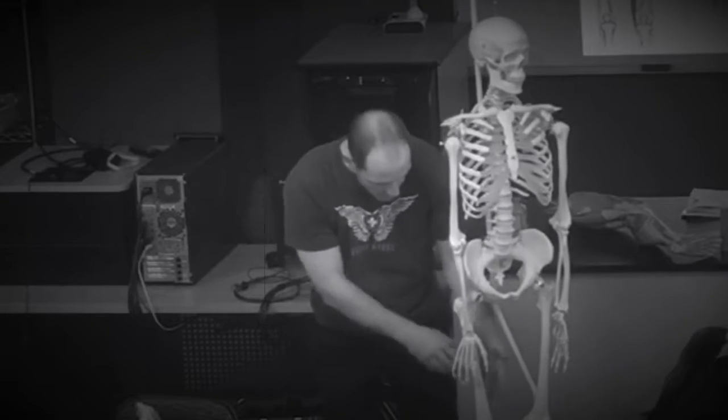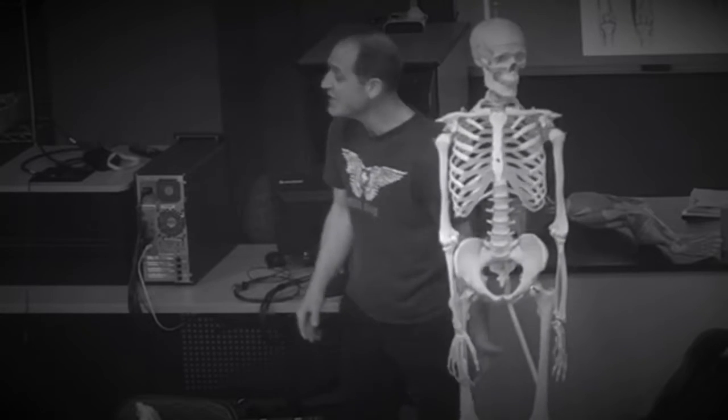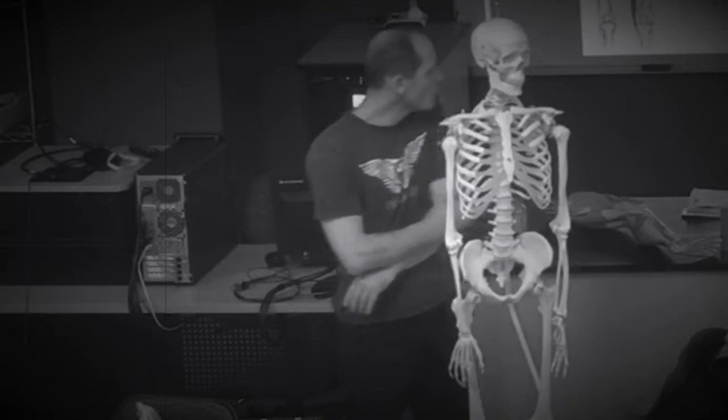So now, if you think about it, you've got a whole set of muscles that can powerfully bring that in like that. And if you think even more, these muscles stabilize if you go side to side, or anything like that. So those are really cool.